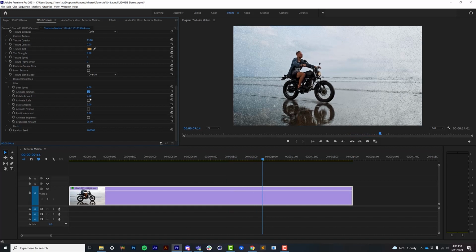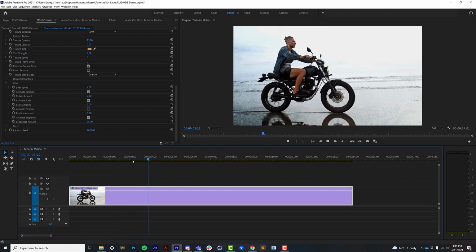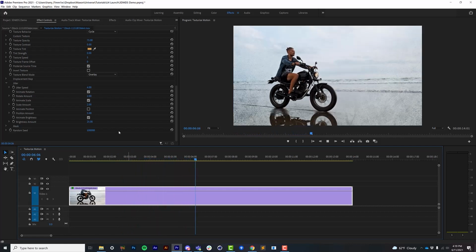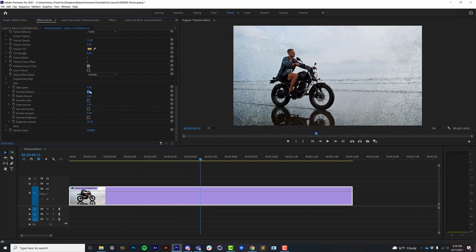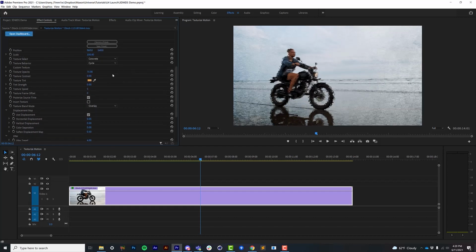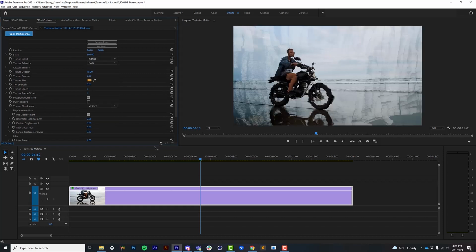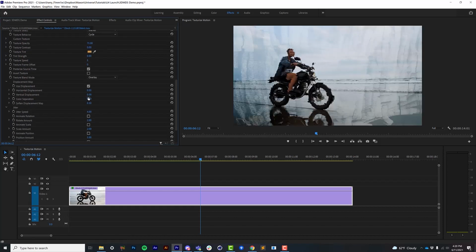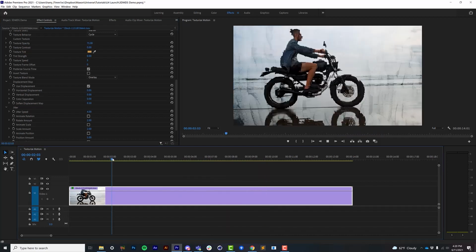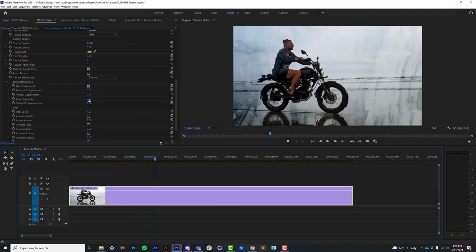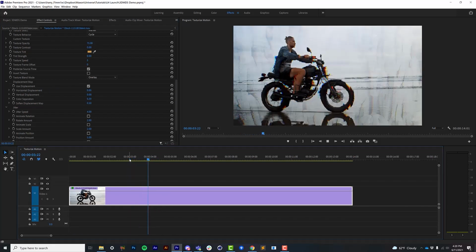So if I check things like animate rotation, animate scale, all of these values will randomize and flicker during the playback. In addition to that, we have a displacement map section that will use the texture as a displacement map. So different maps will have radically different looks. If I set this to, let's say, a marker texture and turn this up, we get a very interesting distorted kind of look. In addition, we've added color separation, which will distort each red, green, and blue channel differently.